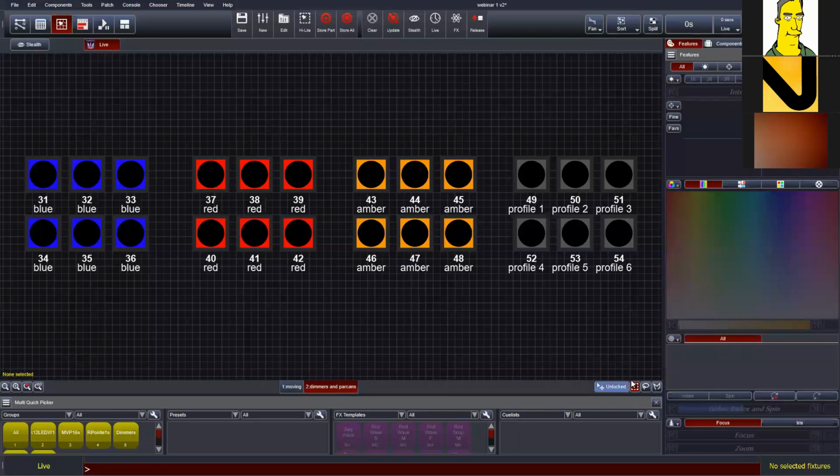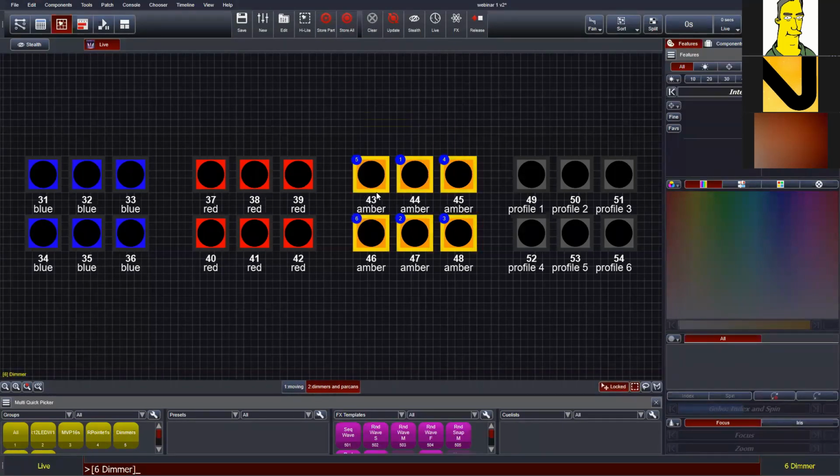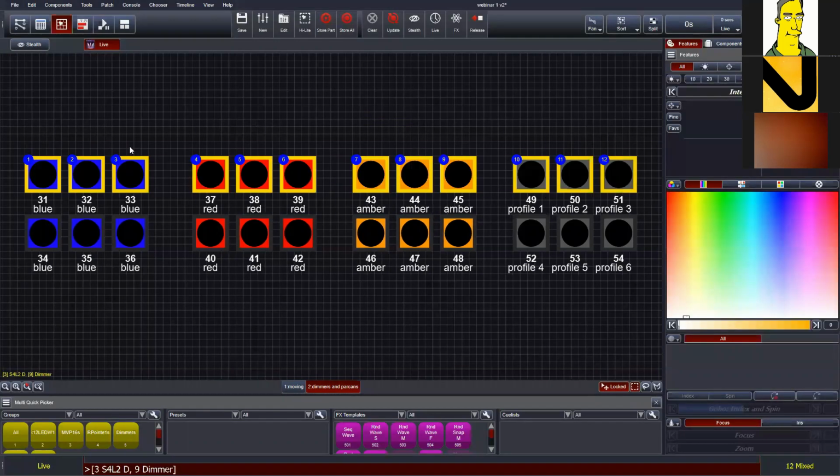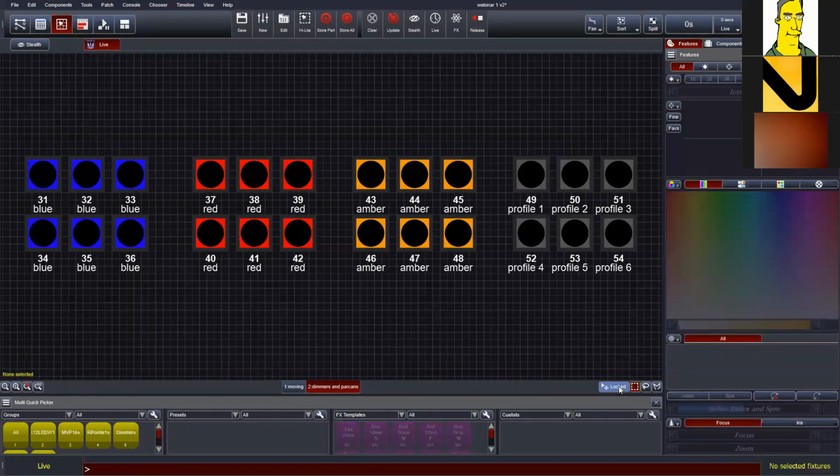Once you're happy with the layout, you can click the lock/unlock toggle down at the bottom, just here. When it's unlocked, it means that you can move fixtures around by dragging and dropping. Because we select fixtures in Vista by these kind of graphical sweeps, it gets really annoying really quickly when things start moving around. So that's why it's handy to have this tool down here.